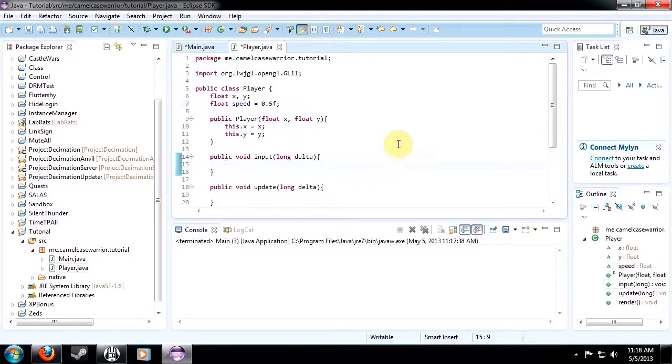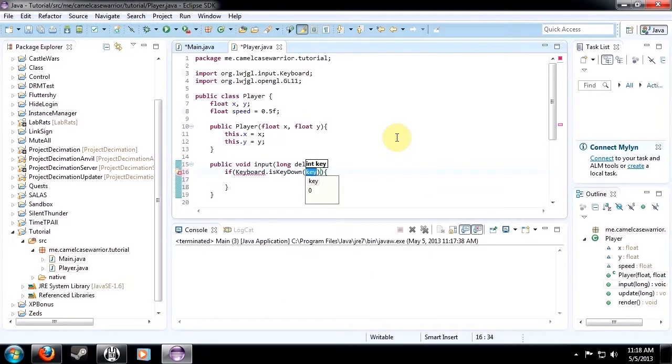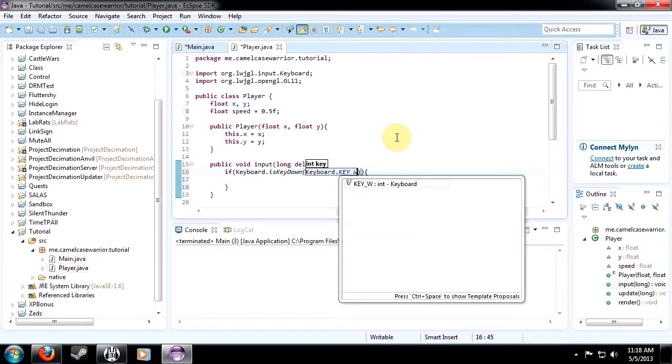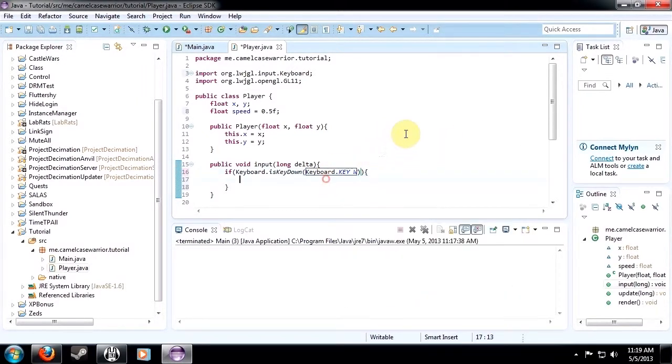And then within update, this is also relatively simple. If Keyboard.isKeyDown, and then we want to use Keyboard.KEY_W, I'll start with that. W is Y, so we want to take y and we want to subtract the speed times the delta.